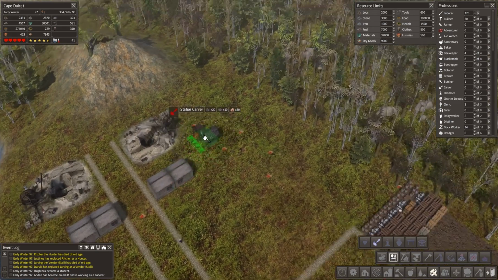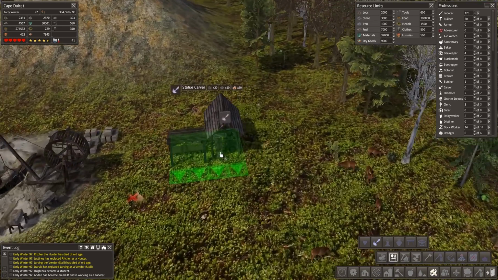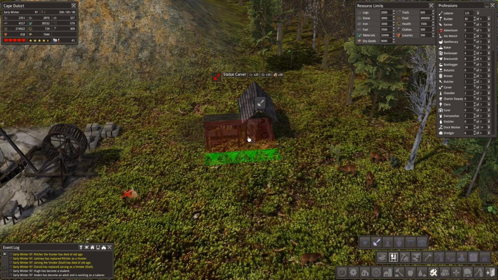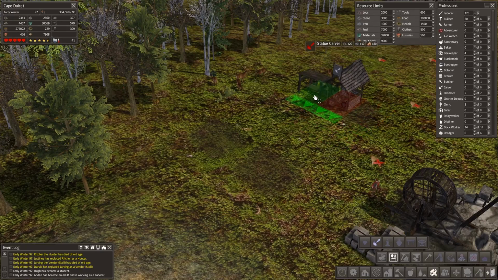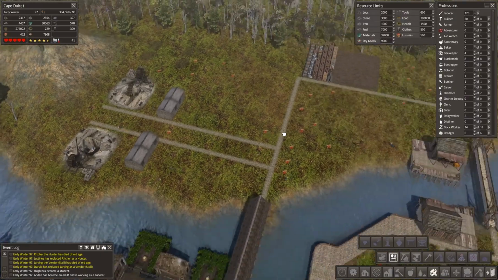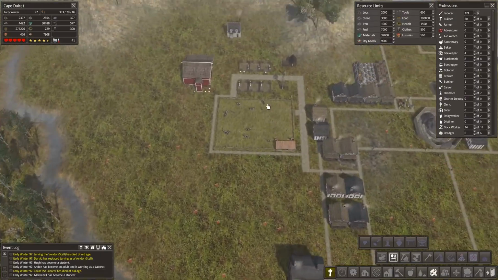Where is the stone being stored? In these. So I guess we could get away with a couple of them over here, I think. So we'll put two like that, and then maybe leave a little bit of space and do another two like that. I might be panicking over nothing, but it's best to cover yourself.